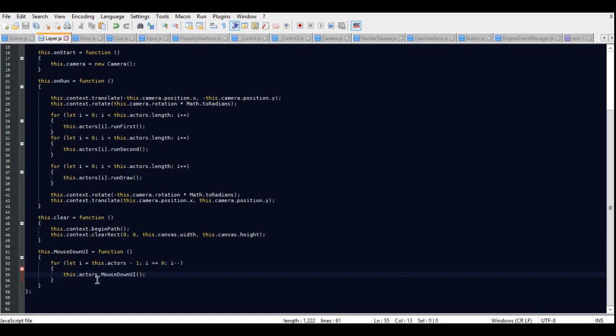And we're just going to be checking if mouse down is true.